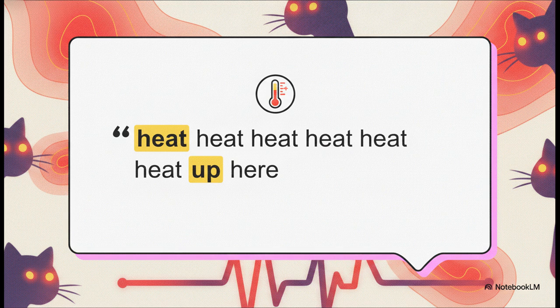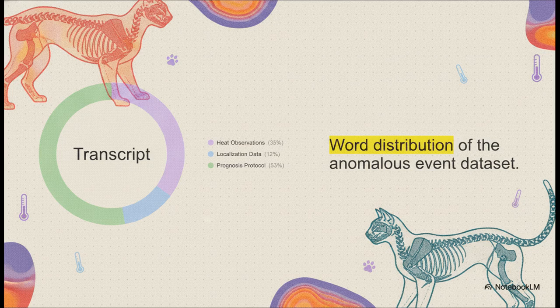The practitioner didn't just note a mild temperature preference, right? This rapid, six-fold repetition indicates an intense, pulsating need for thermoregulation. And it's coupled with a highly localized anatomical position, which is just clinically noted as "up here." If we analyze the diagnostic data, the sheer weight of this event is honestly undeniable. Just look at this breakdown. Over a third of the entire reporting bandwidth, 6 out of 17 words, is purely dedicated to identifying this acute thermal anomaly. When a study dedicates this much focus to a single symptom, well, we have to treat it as the defining pathology of the case.